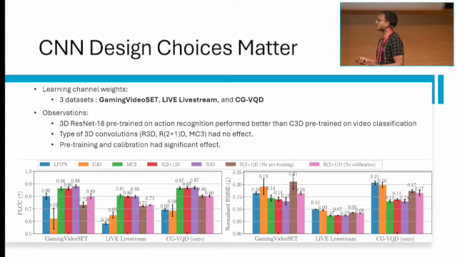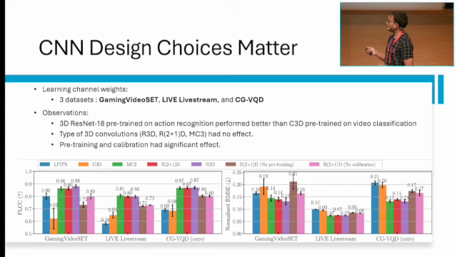And we had some interesting observations. Different 3D CNNs perform very differently. 3D ResNet 18 outperformed C3D network very significantly. So it's important what kind of a 3D CNN network you use. We also tested 3 different types of convolution techniques: vanilla 3D convolutions, then factorized 3D convolutions, which is basically 2D convolution followed by 1D convolution in time, and a mixture of 2D convolution and 3D convolution. Surprisingly, it did not have much effect on the metric performance.